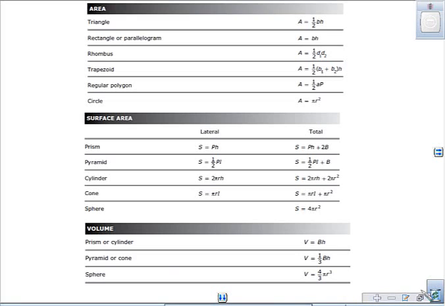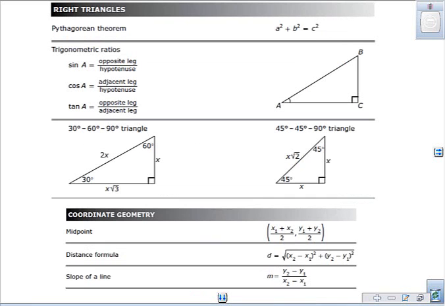This first slide is some of the formulas you'll have on your formula chart, and I'm going to show you another slide here in a second with the back. This is just in case you don't have one as you're trying to work some of these problems. You can come back or write some of these down on the certain problems that you need. Here's the back side of the formula chart.